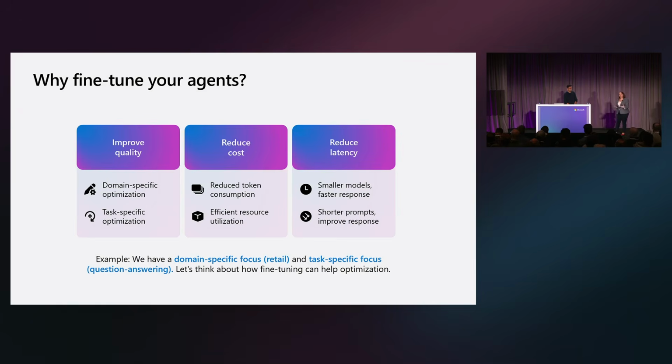But there's added benefits. Often fine-tuning lets you reduce cost and reduce latency. So you can fine-tune small models to perform just as well, if not better than large models, at specific tasks. What this means is faster responses and lower costs. And also fine-tuning lets you take those really long instructions that you've been jamming into your prompt, all those few shot examples you've been providing, and put those directly into the model itself. So at the end of the day, fine-tuning your agents is really a critical skill to give them a domain-specific focus and be able to follow the task at hand.